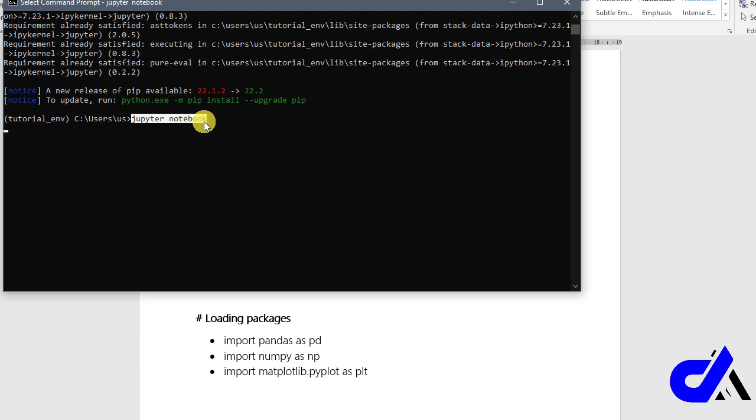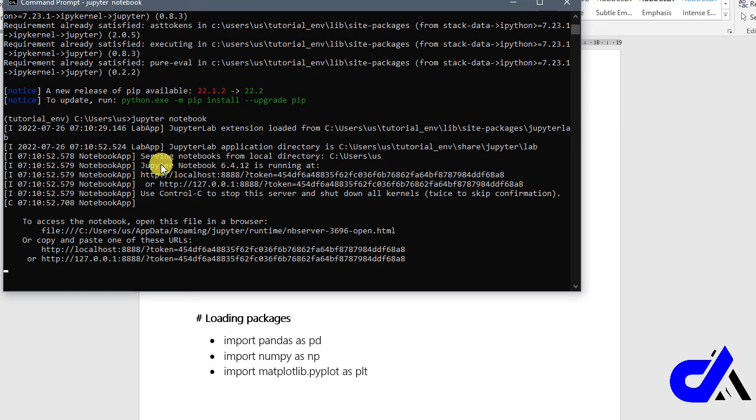If Firefox is your default browser, it will open there. If Chrome is your default browser, it will open there. In my case, I'm using Chrome, so in a few seconds it will direct me to Chrome.